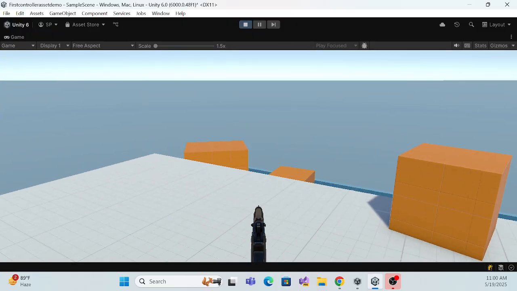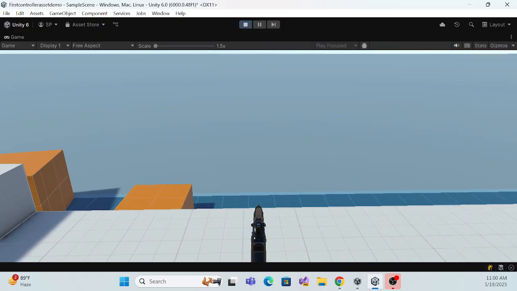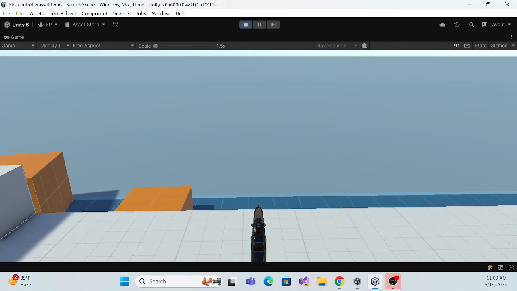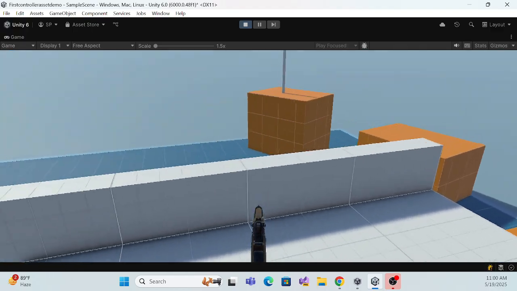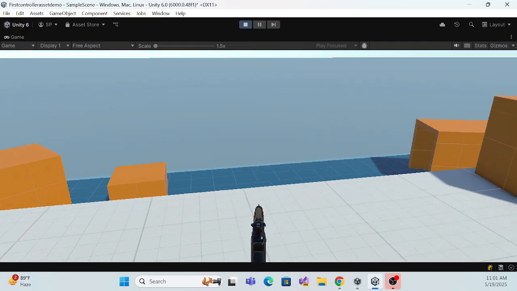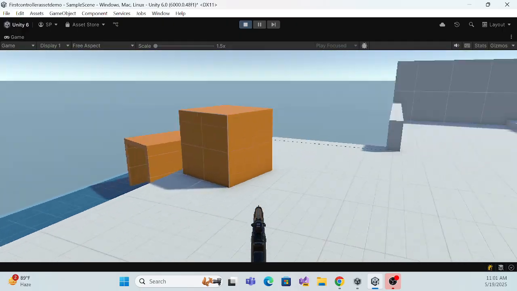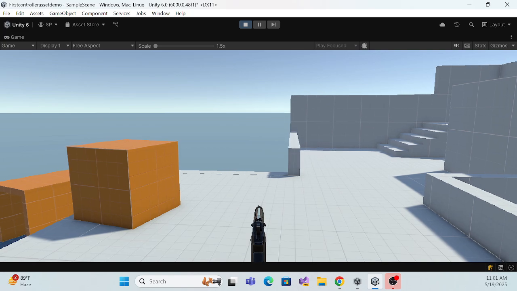What we want is to create this FPS game, like a first person shooter. As of now, I just set this gun so that it moves all around with the view. But in our upcoming session we will trigger this gun, fire the bullet, and shoot the enemies and all.